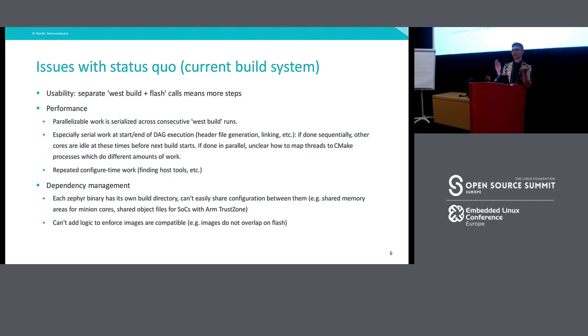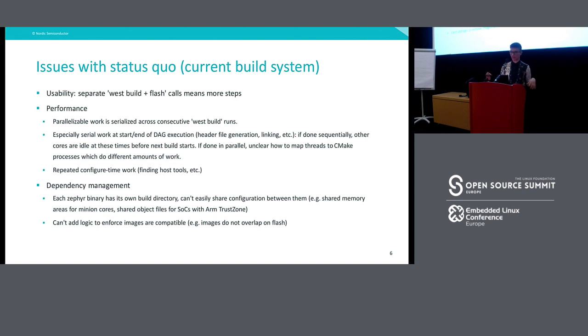Or in other contexts, like in a trusted firmware image, you have a partition of the peripherals between your secure and your non-secure world. So if I use the SPI in my secure world, I cannot use it in the non-secure world. And it would be great if we can produce a single system that knows that and can check it for the user. So it's not just that there are more steps, it's also that interdependency leaves more work in the hands of the application developer unless we have more framework level support for this somewhere in Zephyr.